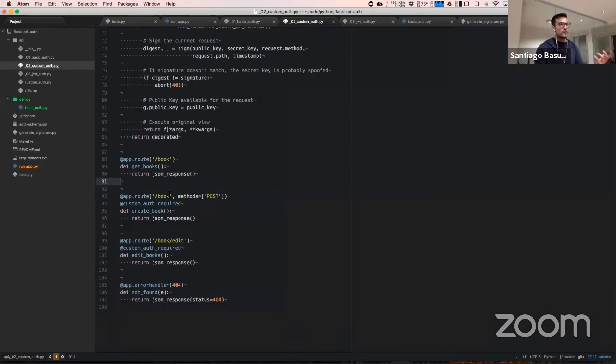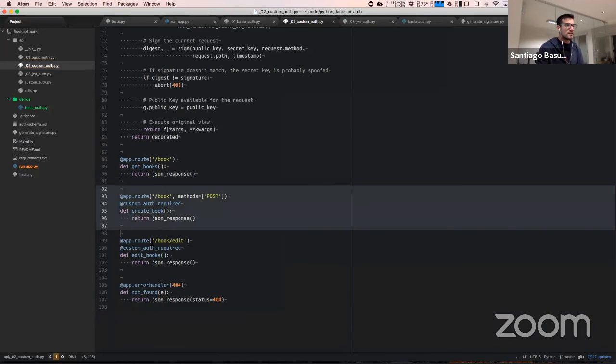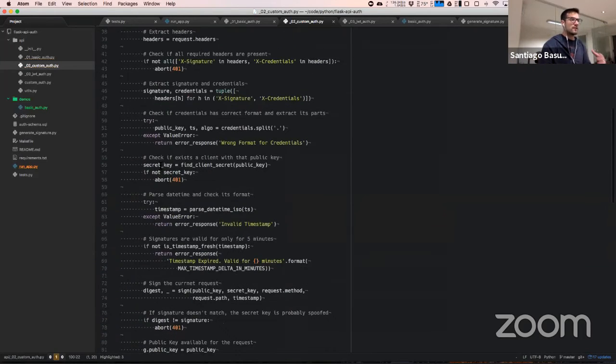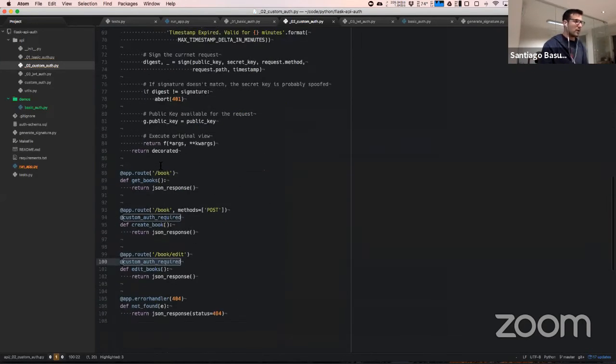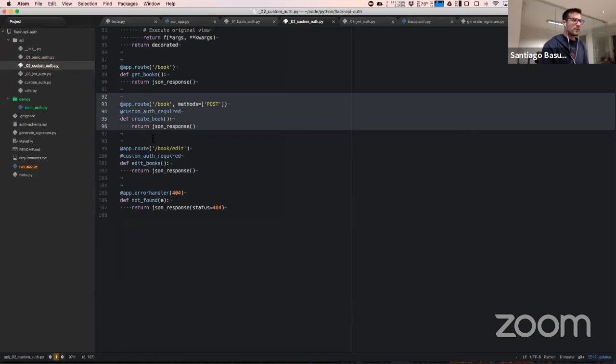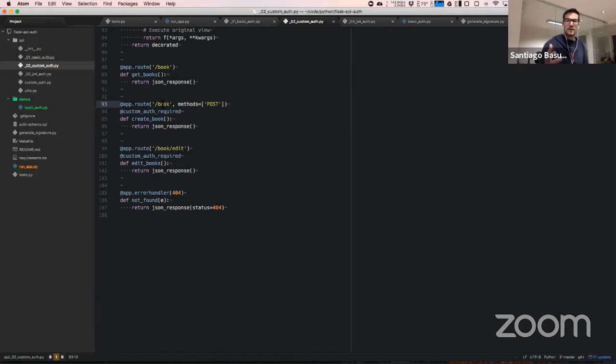Now, the other two views that I care about are these two that have the custom auth required decorator. It's a custom decorator. I have coded it. It's just right here. We're going to walk this code line by line. These are the methods, sorry, the views, the paths, the requests that we care about.